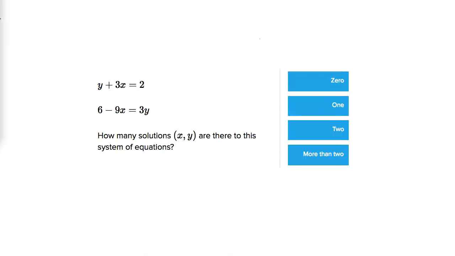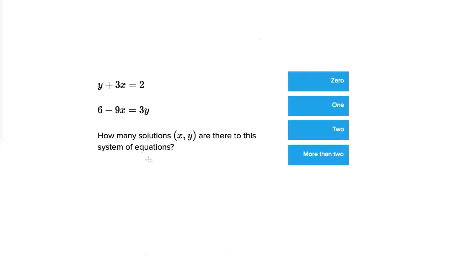This is Ben from Testiv, and we're looking at an SAT Heart of Algebra problem with a system of equations. Now, this question doesn't just ask us to solve the system of equations, it actually asks us how many solutions, points, are there to this system of equations. Now, this requires you to understand what a solution is to a system of equations. It doesn't require that, but it helps.